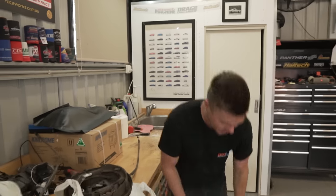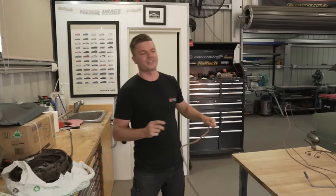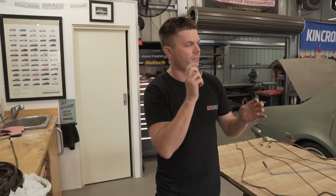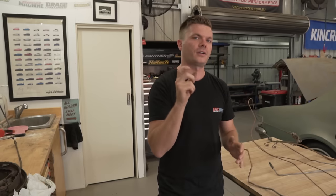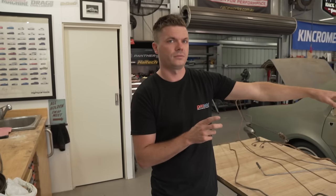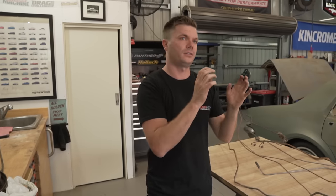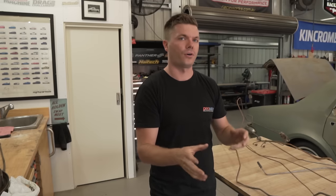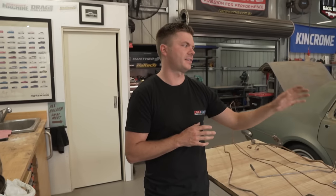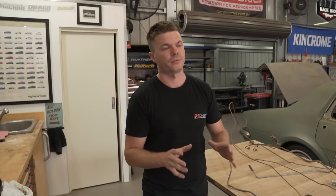We thought, oh yeah, that means we can actually bleed these brakes today. No! We forgot something. In this master booster setup, we forgot that we have an issue where the push rod, which goes from booster to master cylinder, isn't quite long enough. From the comments, a lot of you said we may have dropped the reaction disc into the booster. If it's put back into place, it may push the rod further out and then it might work. Or at least today we need to figure out what bolt we're going to replace it with. We might not get to bleed them today, but hopefully we're going to finish up with a closed circuit.